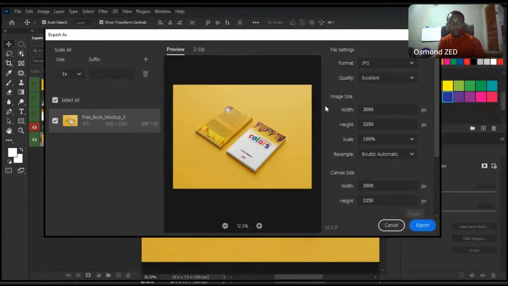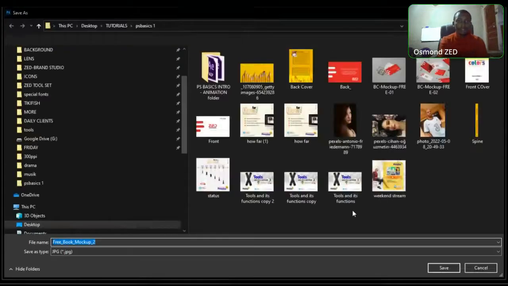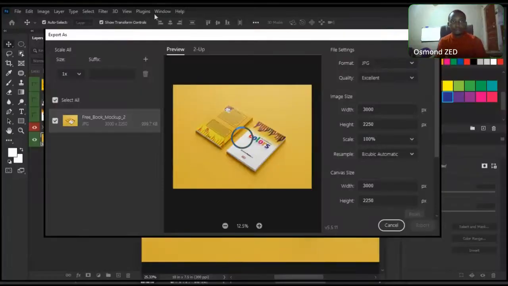Okay, I choose great, so it will not be more than 1 MB. Great is 3.5. Well, let's go back to excellent. 99 points is not bad. So I'm dropping it in the group for you guys to see.